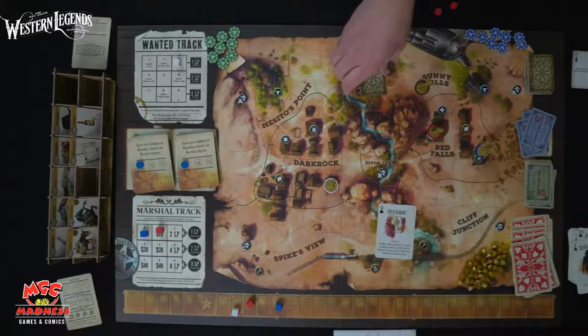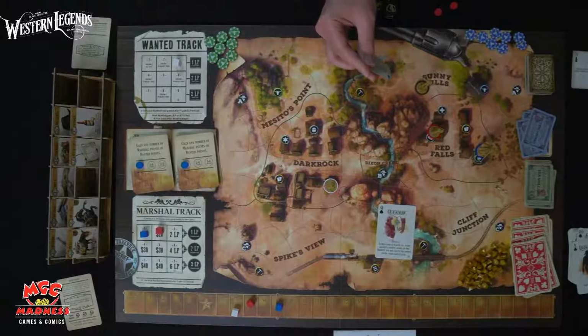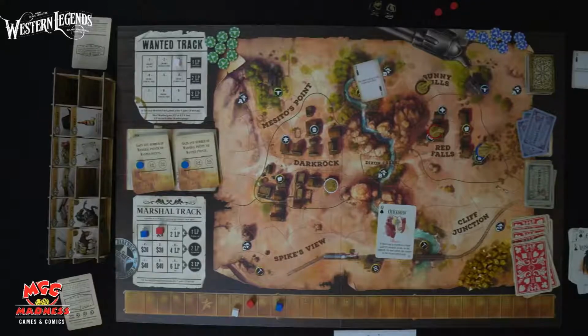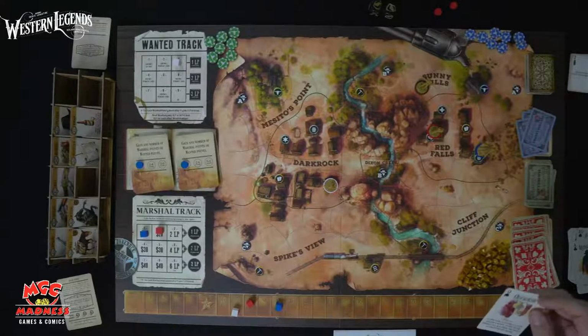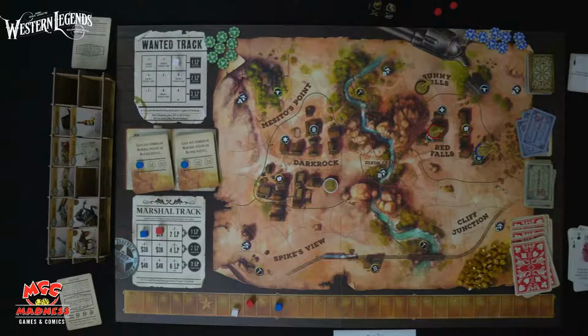We got a quick draw. Uh-oh. No, I just got a jack, so I automatically win. Yeah, and you get $10. For you playing the jack, he gets $10. What's fancy about quick draw? Quick draw says if this card is played in a fight against a bandit, guard, or sheriff, you may cancel the effect on the fight card. But I want the $10, so I'll take the $10.